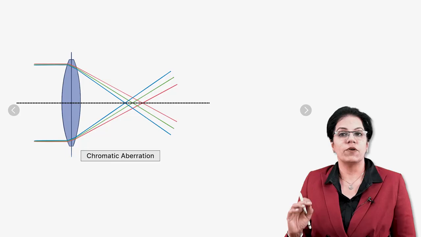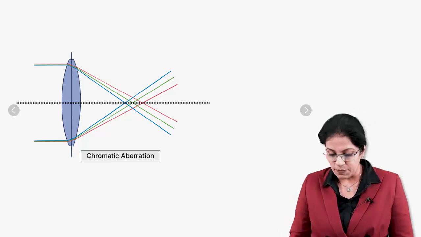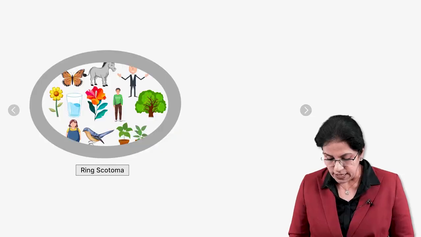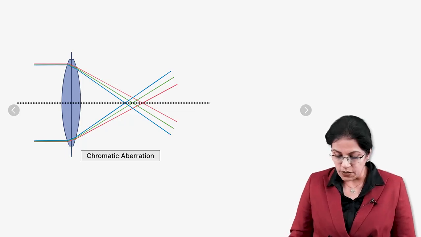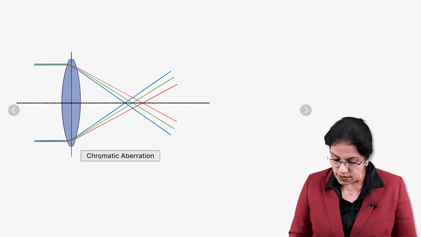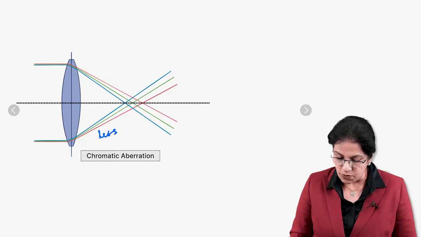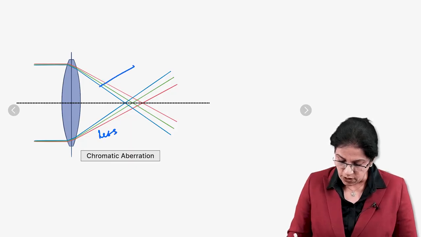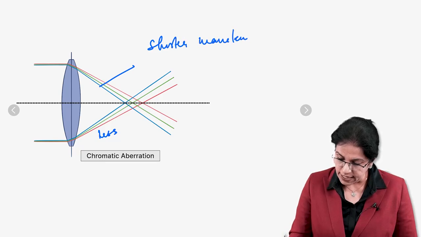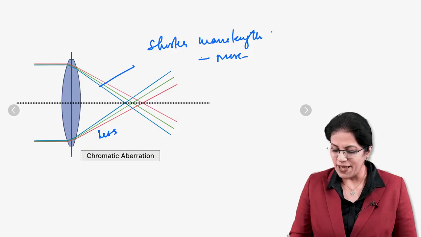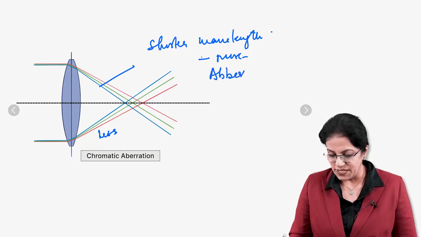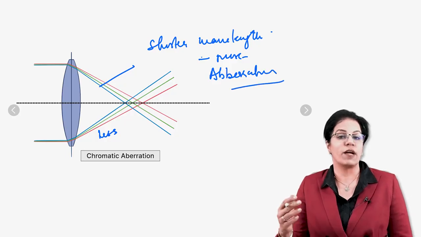So come to the next one. What is chromatic aberration? Chromatic aberration means that the longer the wavelength, the lesser the bending. So the red is bending less compared to the blue, which is bending more. Shorter wavelength, more bending. Again, this can lead to some chromatic aberrations. The higher the number, the greater the aberrations, just keep this in mind. So this may trouble the patient if he uses higher and higher numbers.